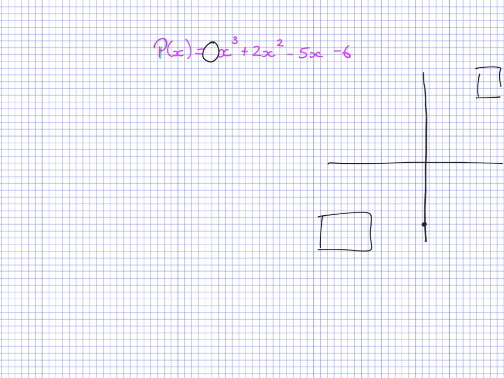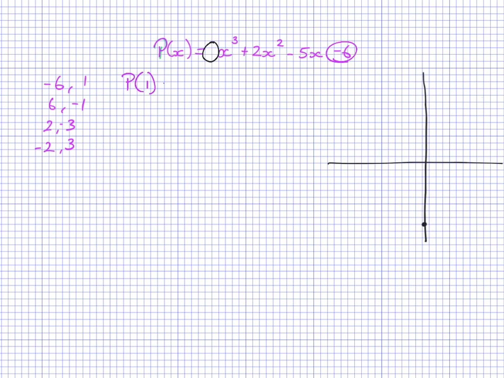All right, so let's get to it. To find the x-intercepts, I'm going to have to factorize, which means using my factorizing or long division skills. So I'm going to start with the factor theorem. Factors of minus 6 are minus 6 and 1, 6 and minus 1, 2 and minus 3, or minus 2 and 3. So let's just start plugging in factors that could work.